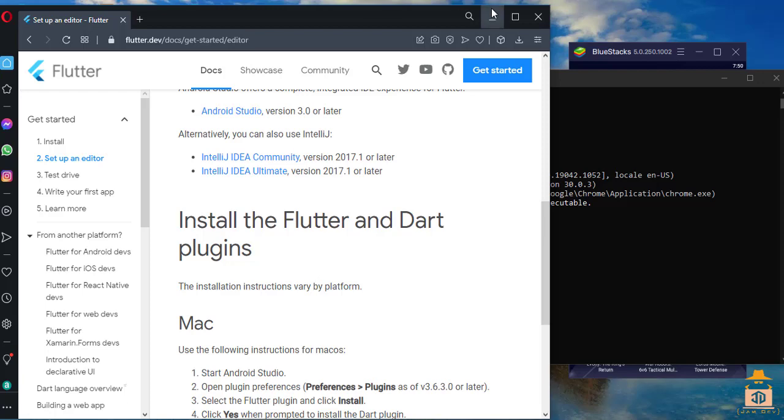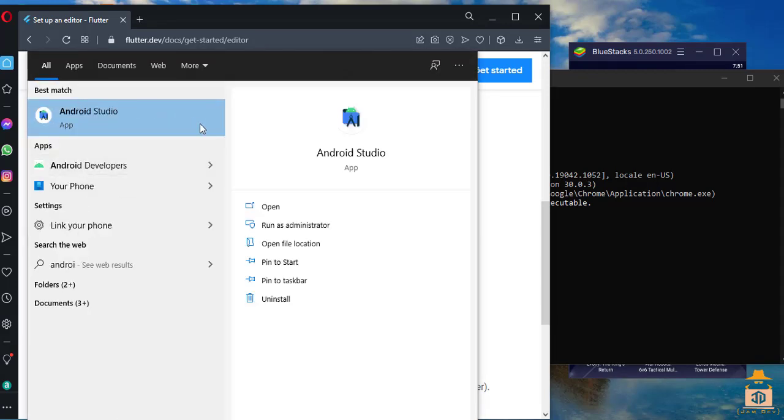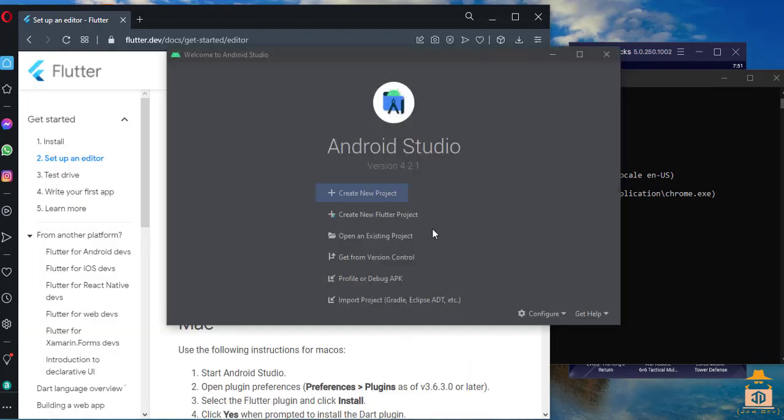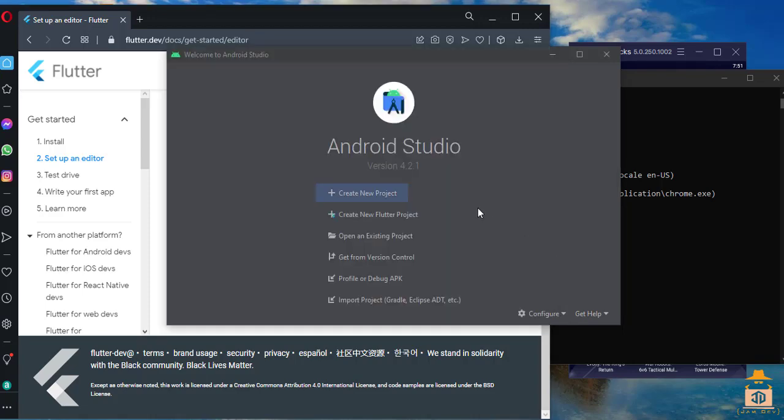After you install Android Studio, open it. So this is Android Studio. When you open it you will get a window like this, and you can see here my option to create a new Flutter project, because I have already set up Flutter here. But sometimes you won't see this because you didn't install the Flutter plugin. As mentioned here, in Windows you need to go to File, Settings, Plugins. If you want to see the File menu, you need to open Android Studio with a Flutter project, or with a new project.